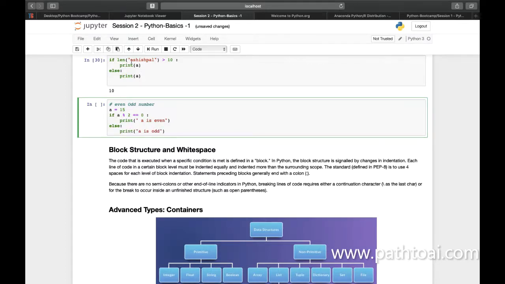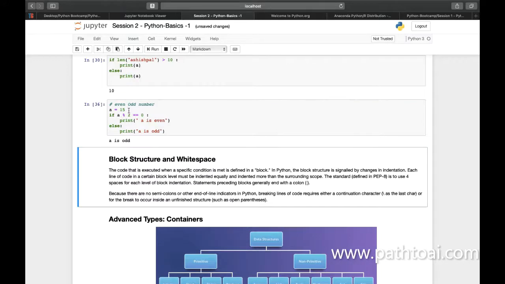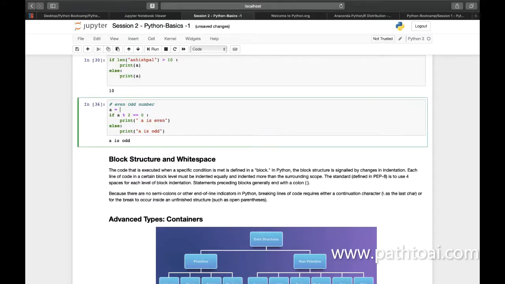Let's run this code, and you can see that a is odd. Let's change this number to 100, and you can see that a is even. So you can so easily write even-odd number programs using Python.